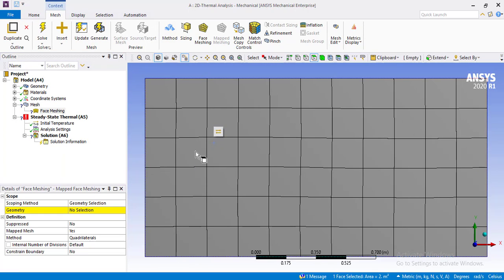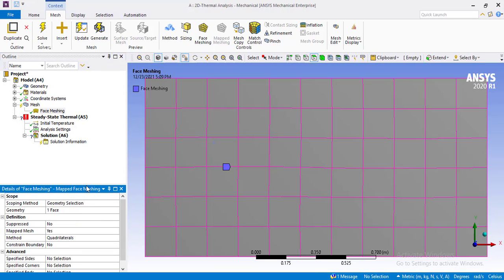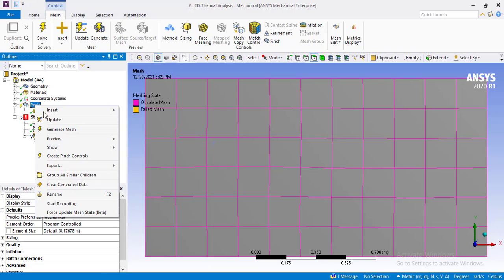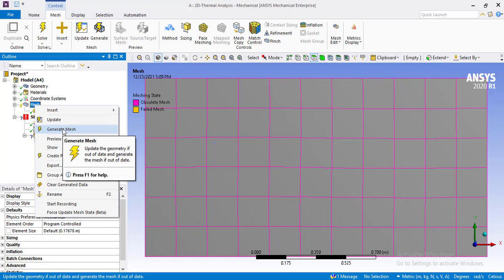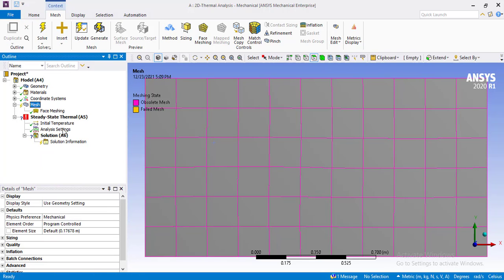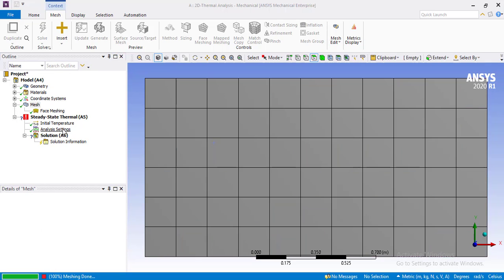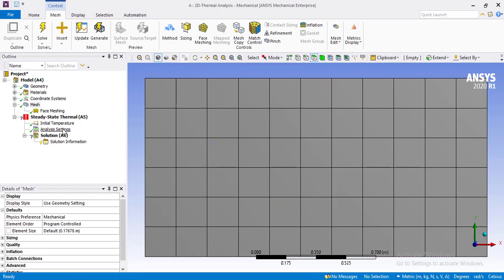Select this face and here click apply. And now again perform this step by right clicking on the mesh and click generate mesh. Now the lines have been successfully converted into exactly vertical.